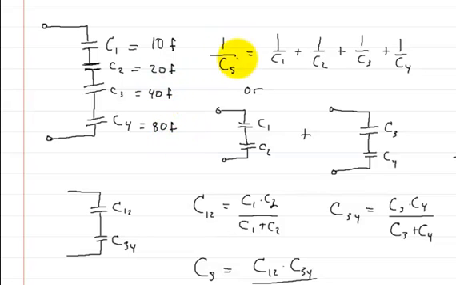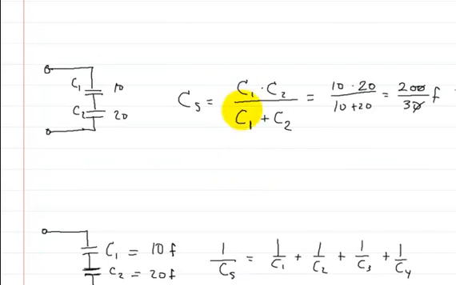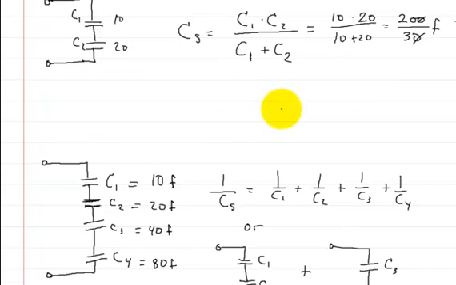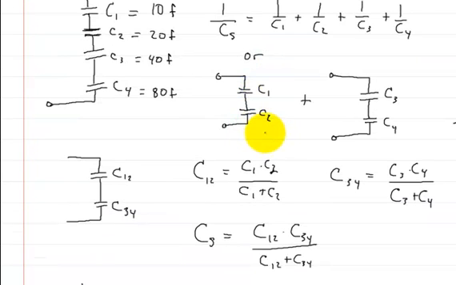We could use this formula right here that I already wrote down. The 1 over C1 plus 1 over C2 plus 1 over C3 plus 1 over C4. And you'll get the right answer. Or you could use this formula, this one where you have just two capacitors, but you have to use it twice. Well, three times. You'll see why. So when you do it, if you wanted to use that one, what you would do is first we're going to basically take the first two.